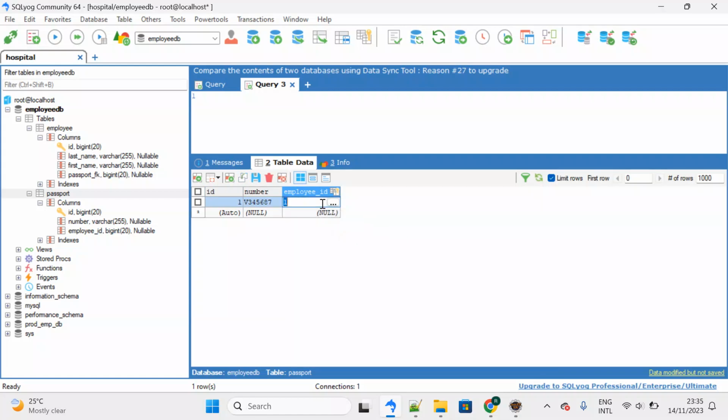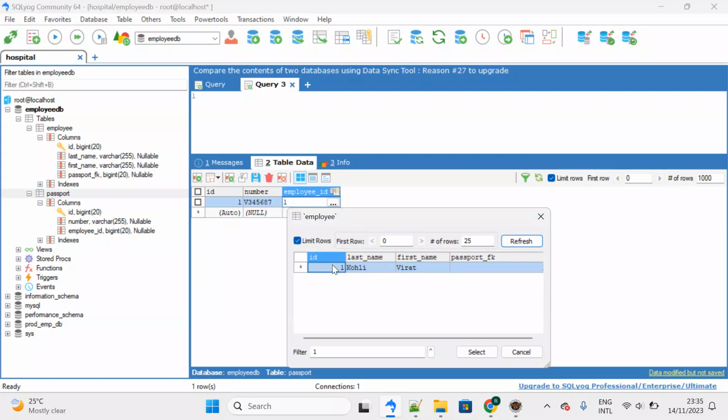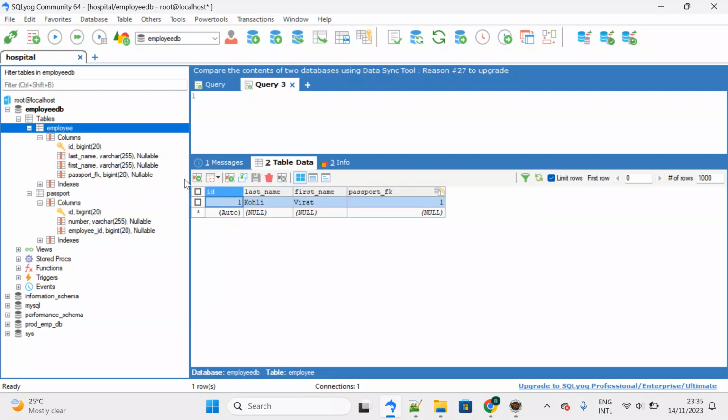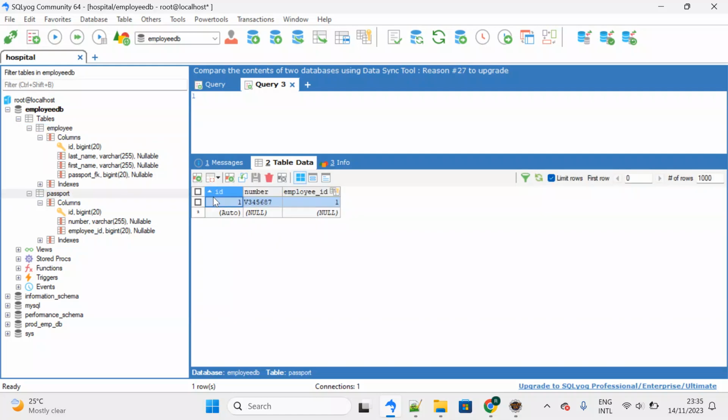I selected the employee primary key, not inserted manually, and just save it. So the employee has ID 1 and a passport primary key of 1. Similarly, in the passport table we have passport ID 1 and employee ID 1. So what does that mean? We are maintaining duplicate data in both tables.